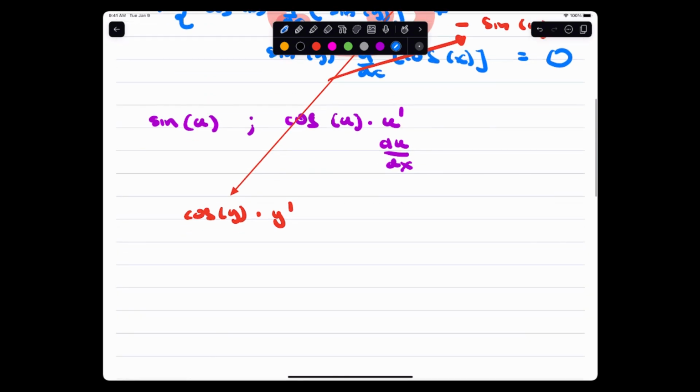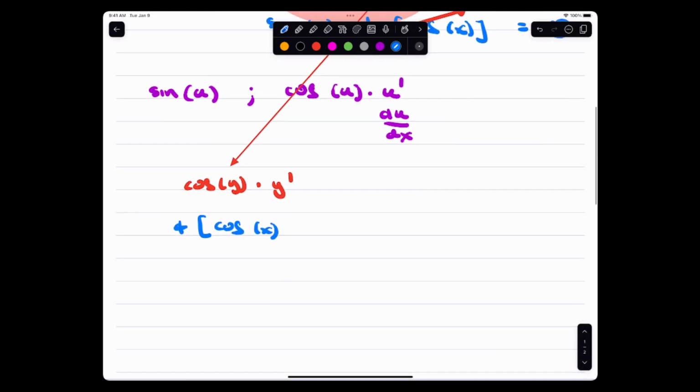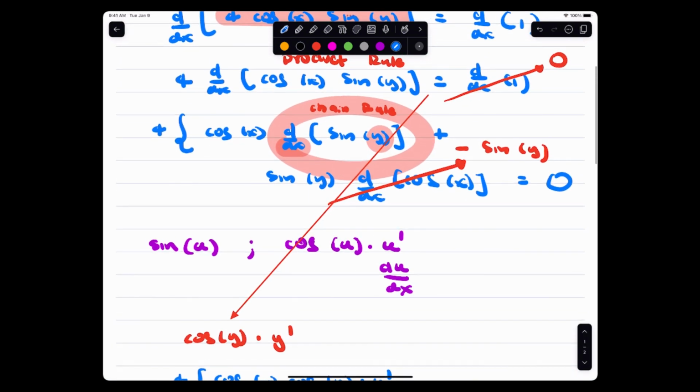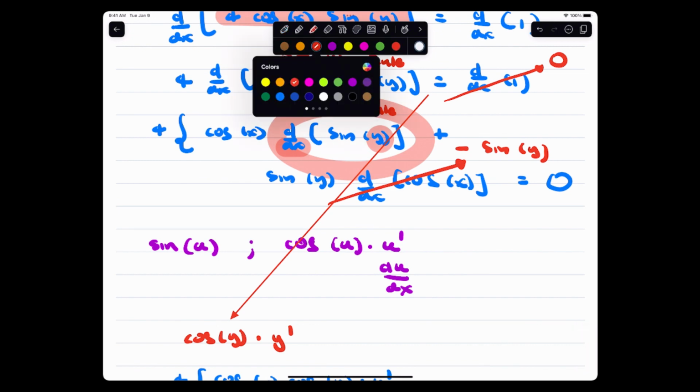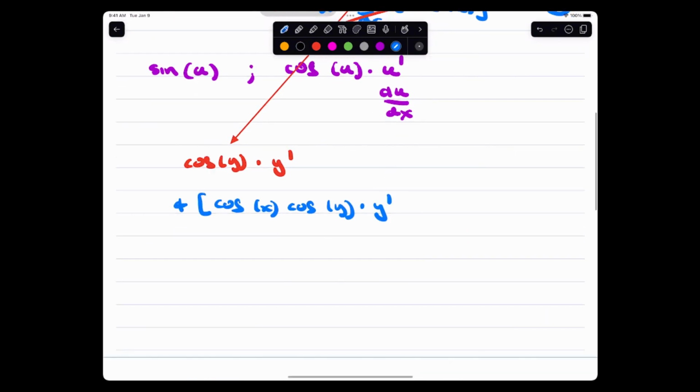Yes. So for cosine x, cosine y times y prime there. Now be careful. I'm just going through this here so you guys can see every detail. For cosine x is there. You got the sine y and just got the minus sine y. So that's actually minus sine y squared, right? Okay. And of course that equals 0.